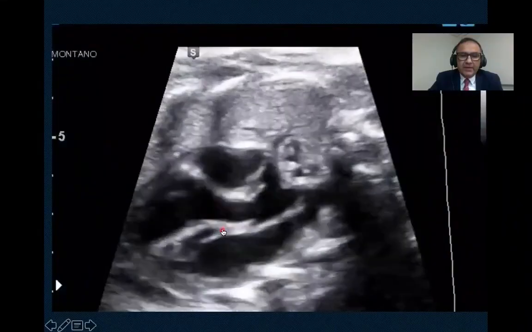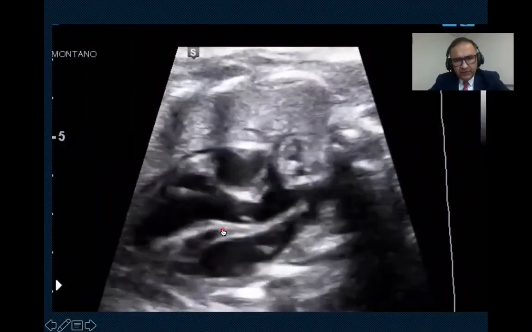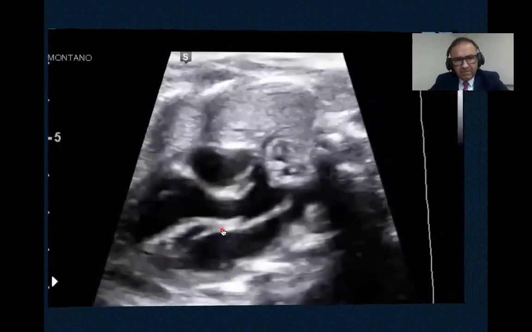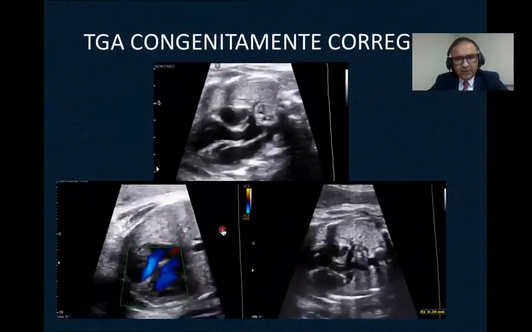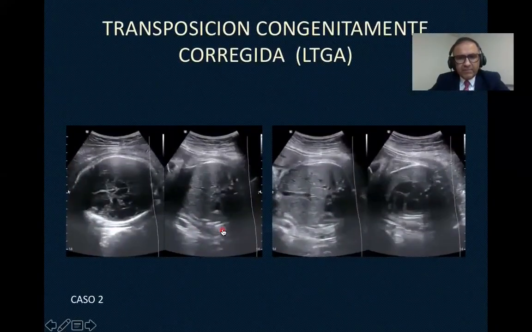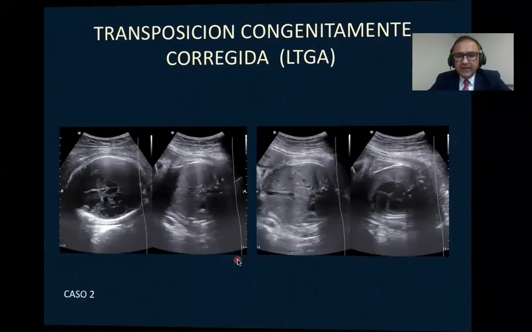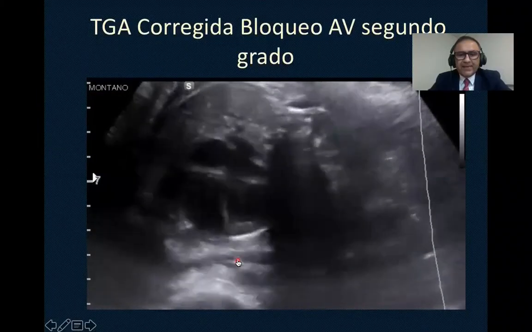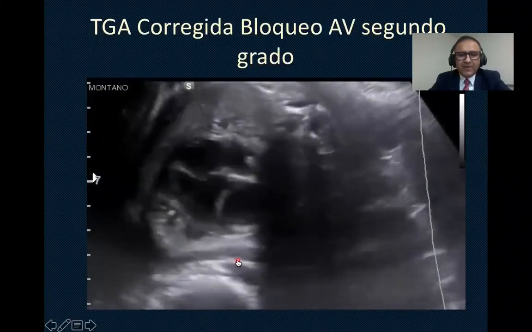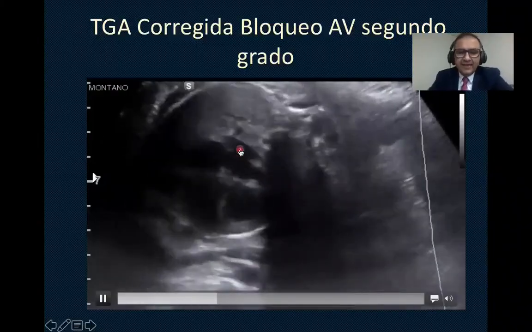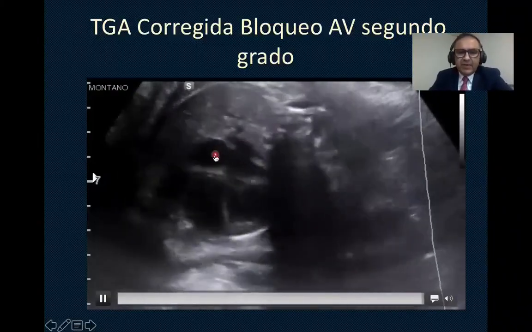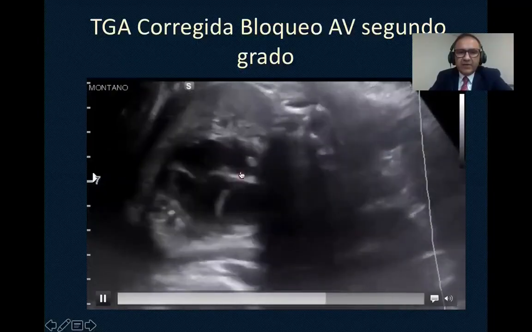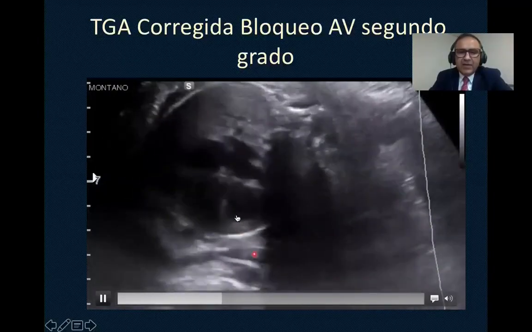And here we can clearly see the two vessels side by side in parallel, double discordance. Another example, here the fetus is in cephalic presentation with the back lateral to the left, and we see a four-chamber view that appears normal, but it is not normal. Here there is atrioventricular discordance and ventricular-arterial discordance. Additionally, what stands out is that there is a rhythm disorder.